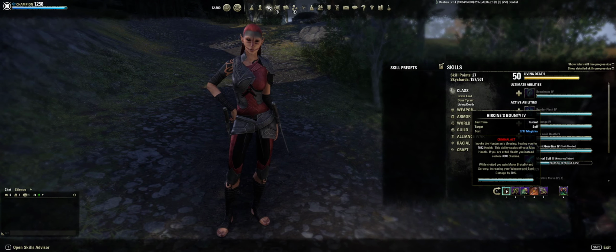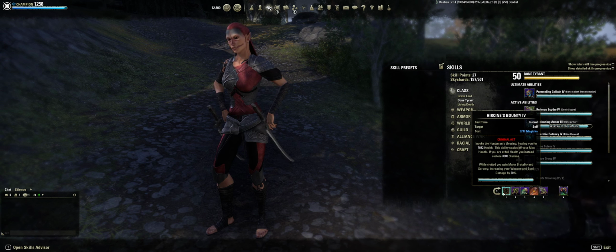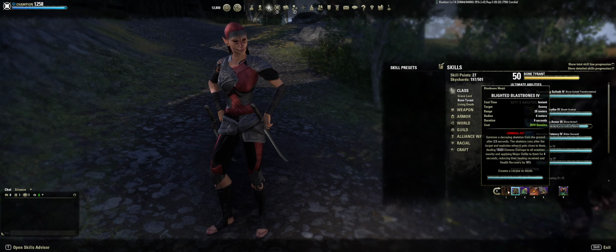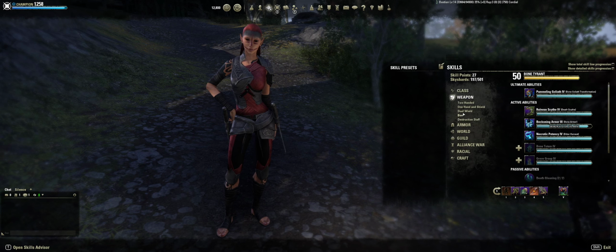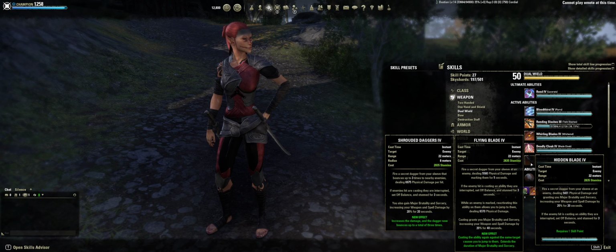You see here, I'm running Piercing's Bounty. Because this is a Necro, I don't think anything's changed on the Necro, so they didn't gain anything. Stamplars recently finally got major sorcery, major brutality on their main spammable. But this is a good alternative if you're someone that doesn't like the dual wield Hidden Blade, having to actually hit your target first before you actually get the brutality buff.